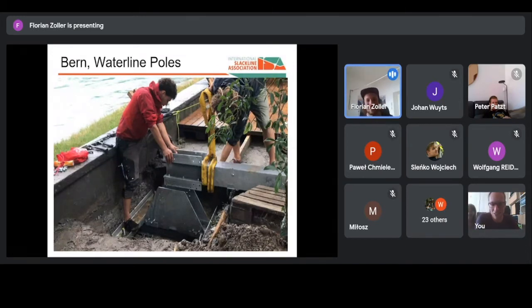Okay. So the pole is 6 meters high, and the idea is to also rig midlines over the river, not only rodeo lines and normal waterlines. So in the winter we will use it as a midline spot, and in the summer it's a waterline spot. Yeah, that's next level. Nice thing. I hope I can try it soon.